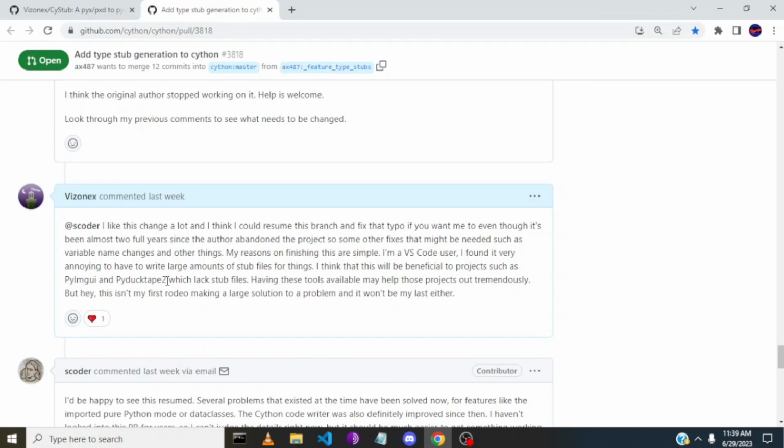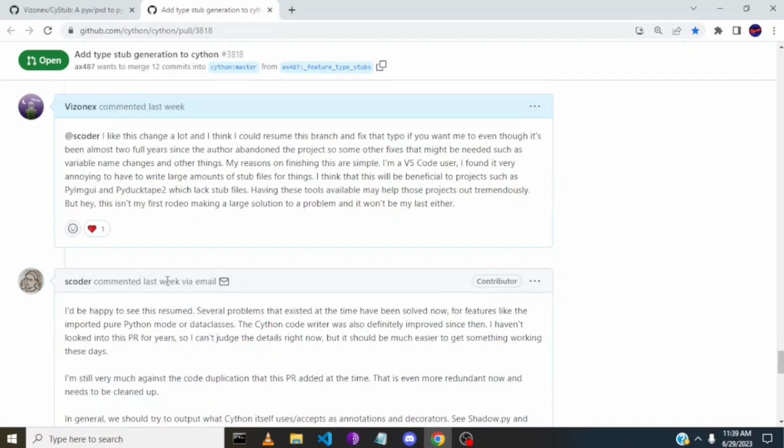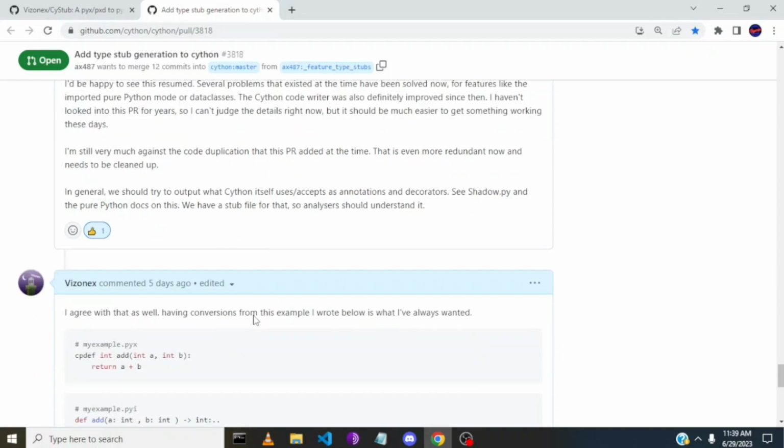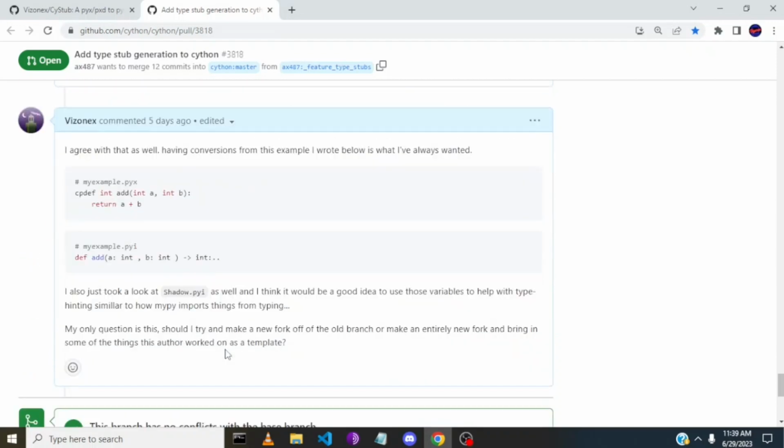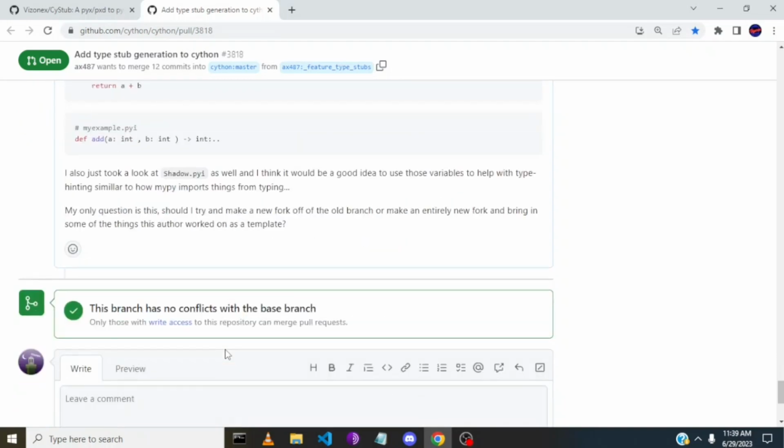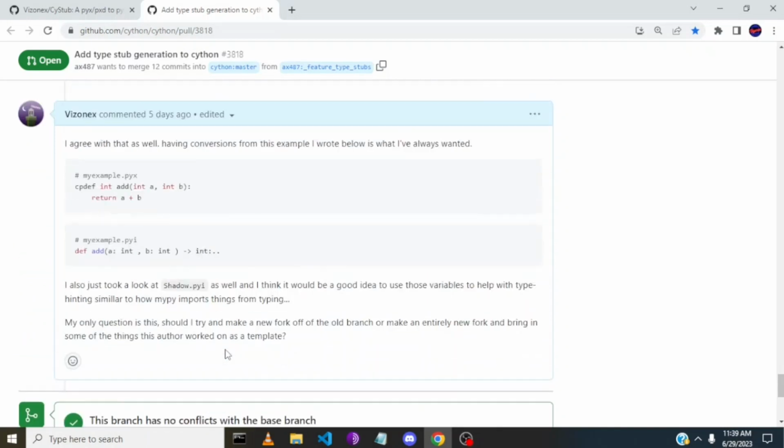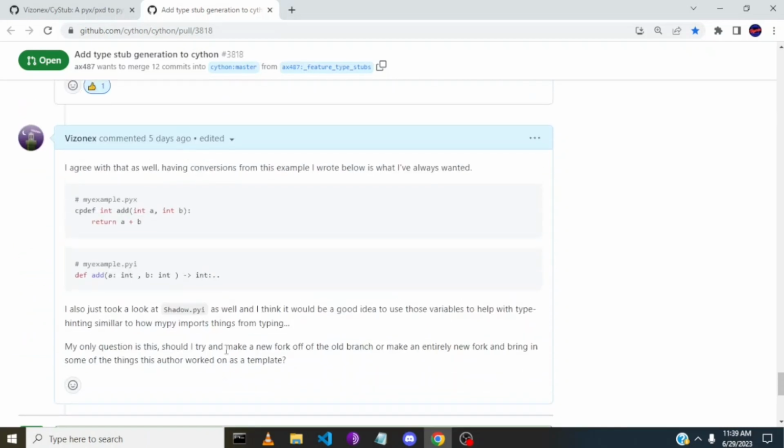So I said I would resume it, pick it back up where it left off, and currently I am researching all of that. I gave an example of what I wanted to see, and I brought up the idea of using Cython's own pure Python type hints to help out as well, but we'll see how that goes. I have not written back, and I have not shared this video with them yet, but I might do so, or someone else might before I do.